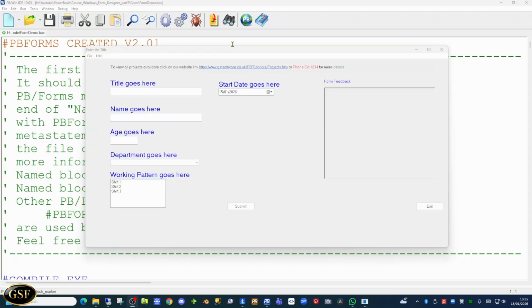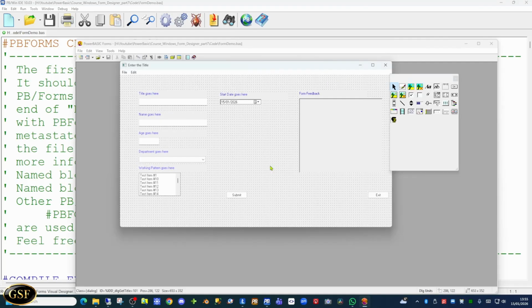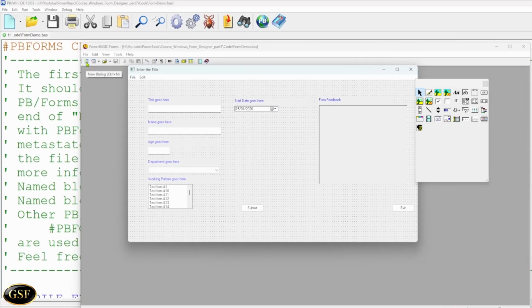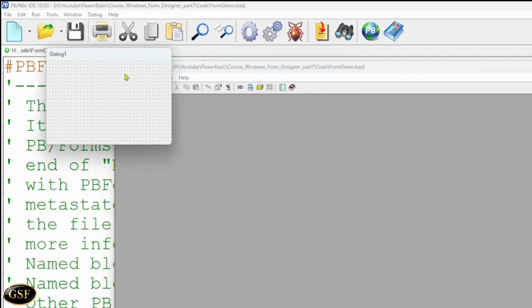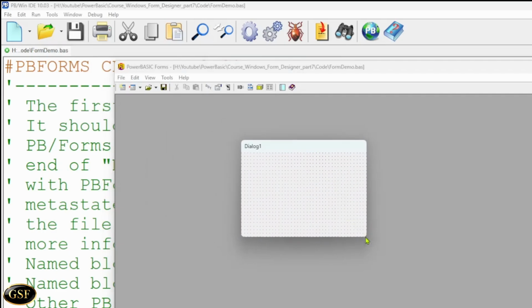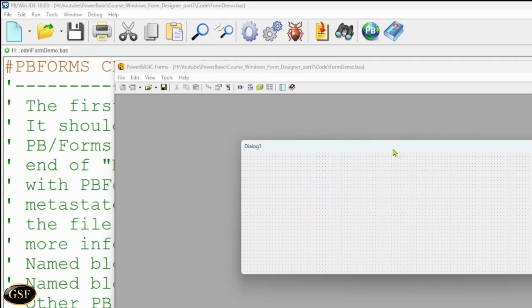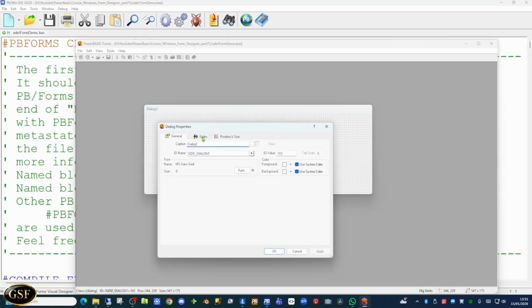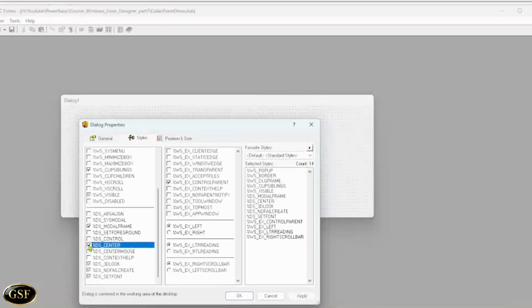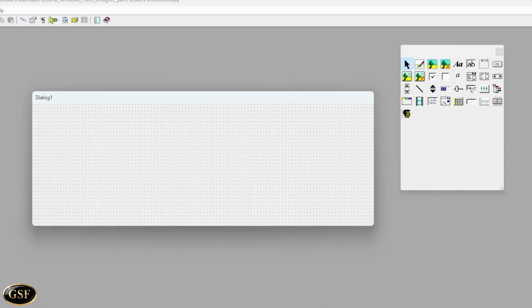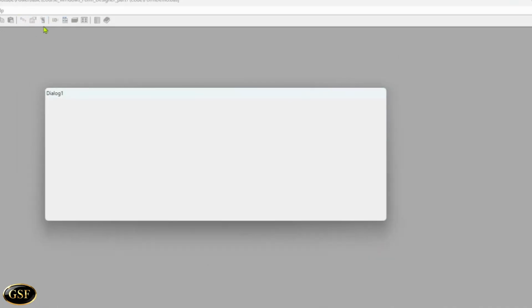But first, we're going to go into the Forms Designer and design our second dialog. So here we are in the Forms Designer, and as at the moment there is only one dialog in the application, this is the one actually shown to us. To create a new dialog, we merely have to go up to the toolbar and click on the New Dialog icon. And this gives us a brand new dialog. So we'll make it slightly wider, and we will center it on screen by setting the style, DC Center. If we click the test icon, we'll see it appears in the center of our screen.